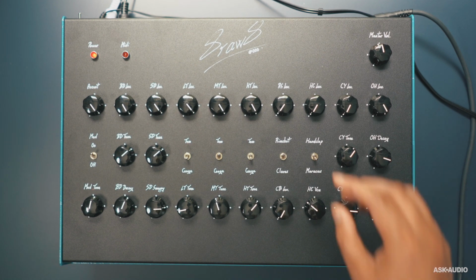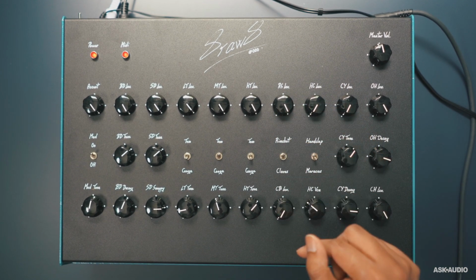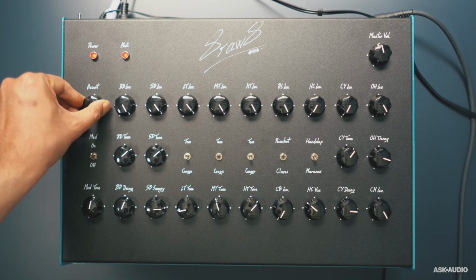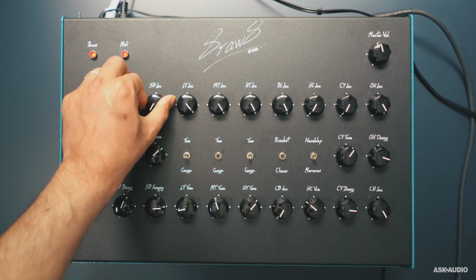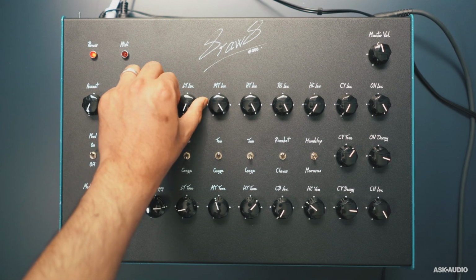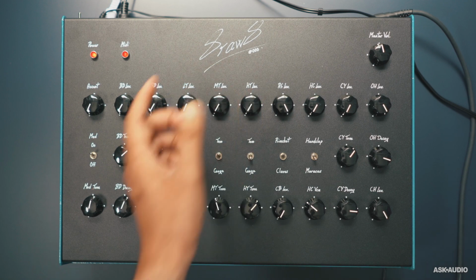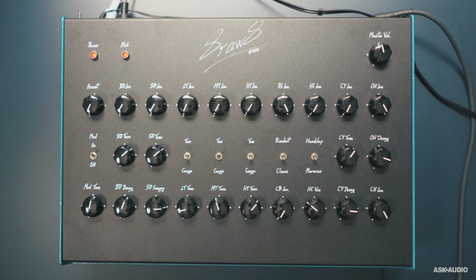We haven't heard the rim shot, another classic 808 sound, so let's bring that up. I'm going to change my MIDI pattern here. I have the accent on, so I'm just going to bring that down for now. The accenting can be enabled via MIDI for specific steps. I'll bring down the bass drum, the snare, even the toms, so we can hear the rim shot clearer. We can switch that to a clave. Again, no timbre control for this rim shot or clave, just a level control.